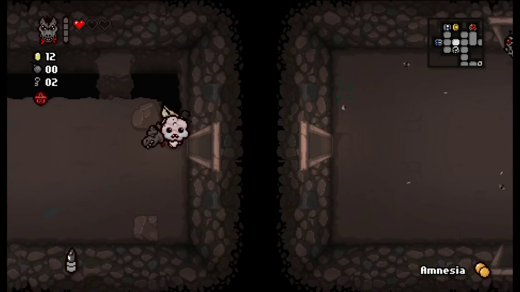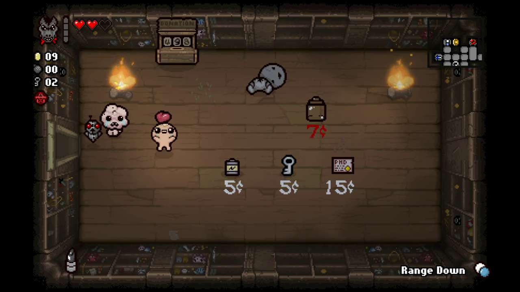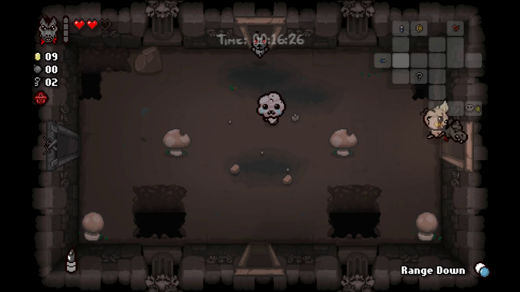I think we gotta buy a red heart. And maybe a bomb? I don't know, what's this? Range down? Oh, fantastic. There's no bombs for sale. By buying the spirit heart, I made it impossible for me to buy PhD.